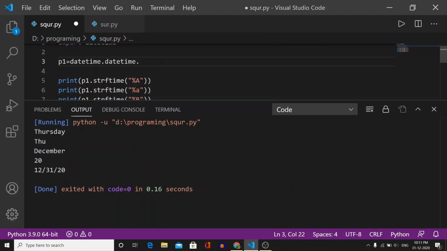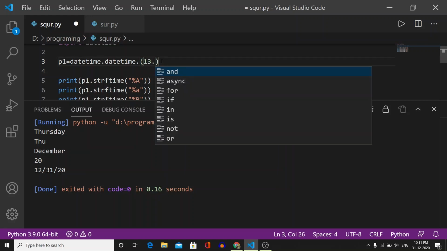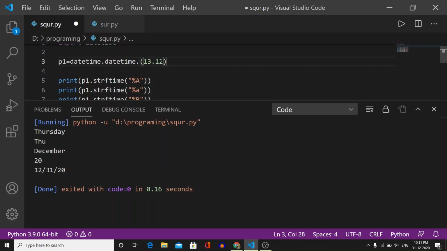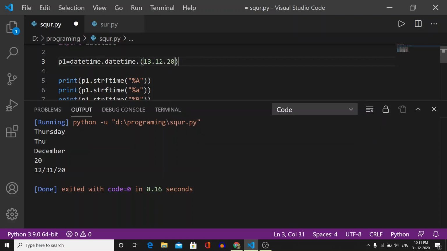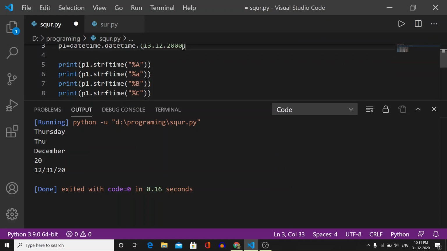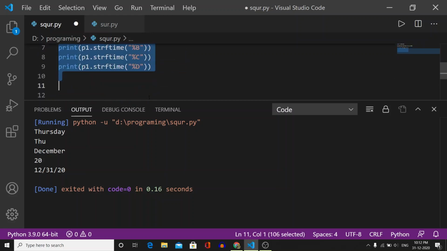year, for that we will write that date like 13.12.2020 or 22. Okay, that's my birth date, and let's try to print this.